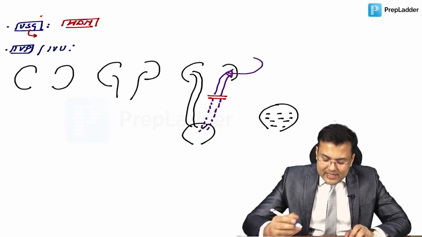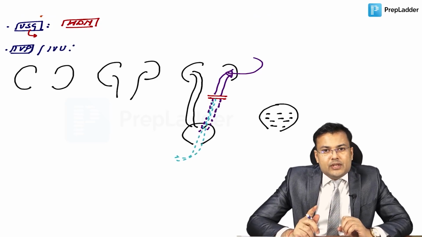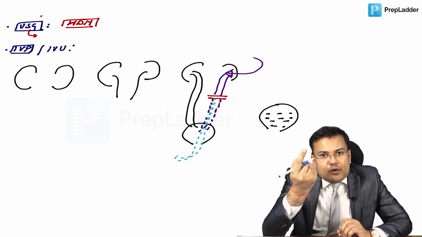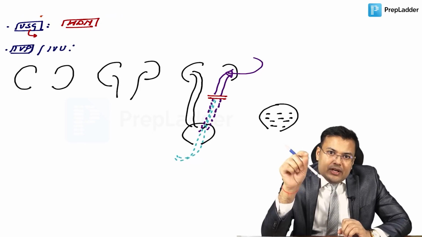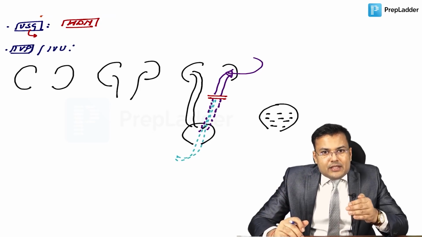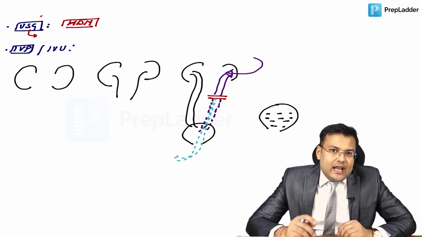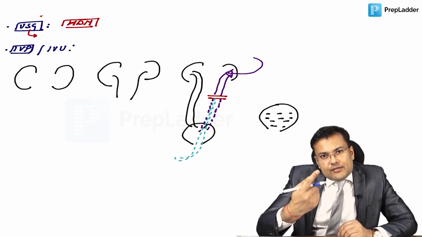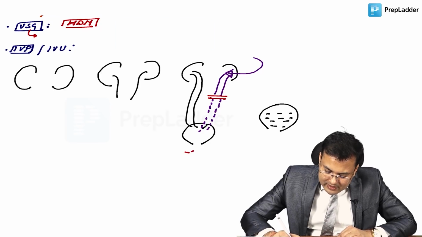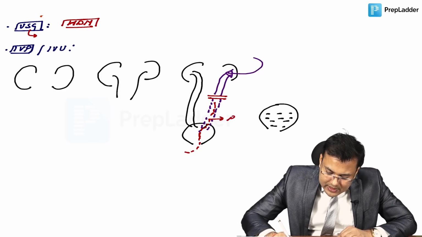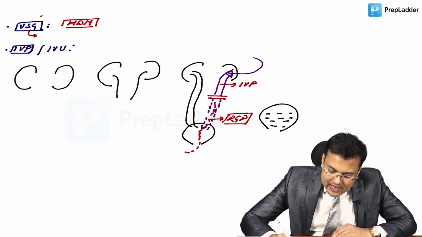And this question was asked in Comed-K: if we want to assess the distal part of obstruction, which investigation should be done? We have to inject the dye from below. So we go into the urethra, then the bladder, then cannulate the ureter and inject the dye from below. If something follows the flow, that's known as antegrade, and if something is against the flow, that's known as retrograde. When the dye is injected against the flow, this is known as RGP, retrograde pyelogram, and here it's IVP.